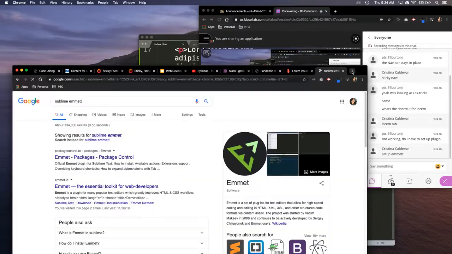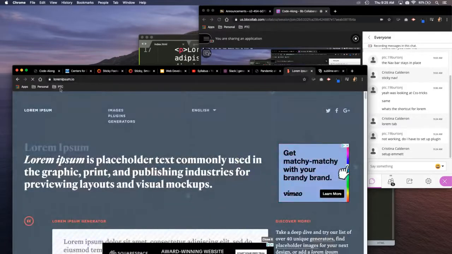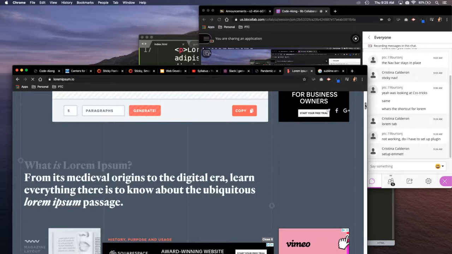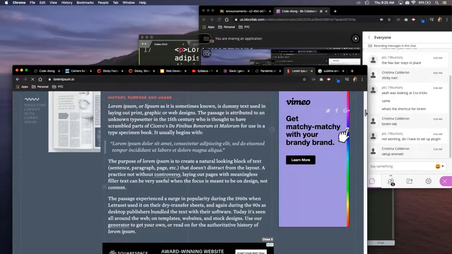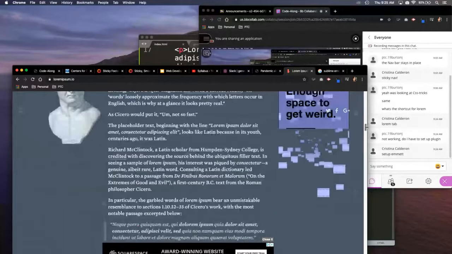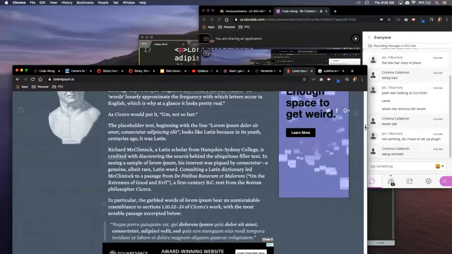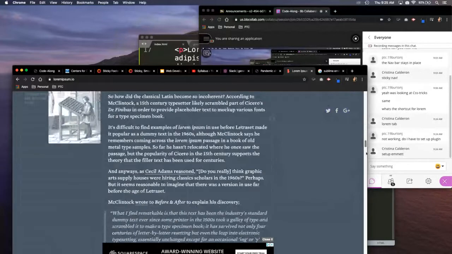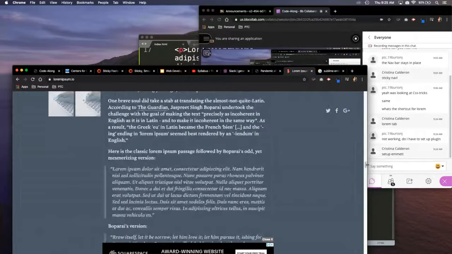It's pretty simple. You just go to install package. There it is. This is what you want to install. It's going to give you so many more shortcuts, and that way you won't have to rely on having to go to different resources like this one where it'll generate some Lorem Ipsum for you. Even though this one's actually a really cool one, it'll do Lorem Ipsum on all kinds of stuff. Like there's hipster Lorem Ipsum, there's all kinds of stuff. But yeah, Lorem Ipsum is definitely going to be your best friend when you just don't feel like typing out anything and just want to see how it's going to look.